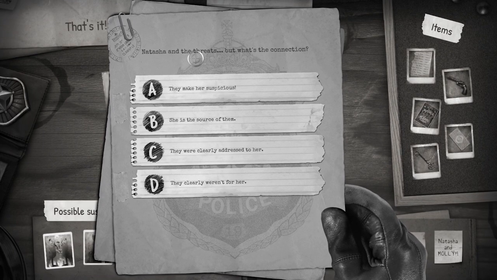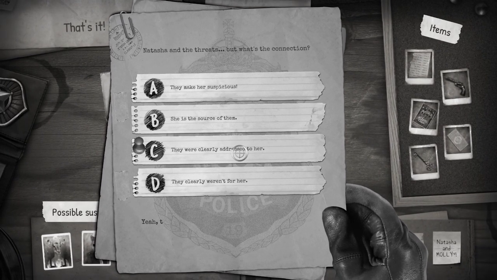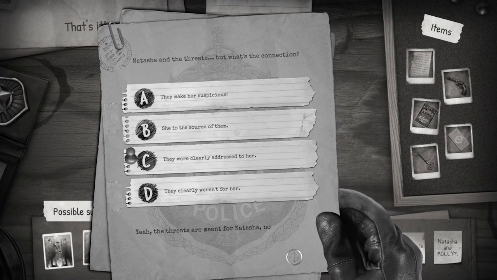Natasha and threats, but what's the connection? They were clearly addressed to her. Yeah, the threats are meant for Natasha, no doubt about that.